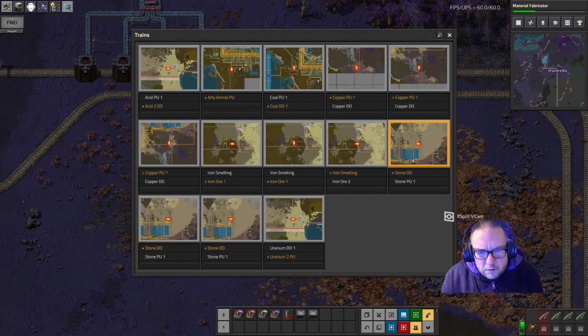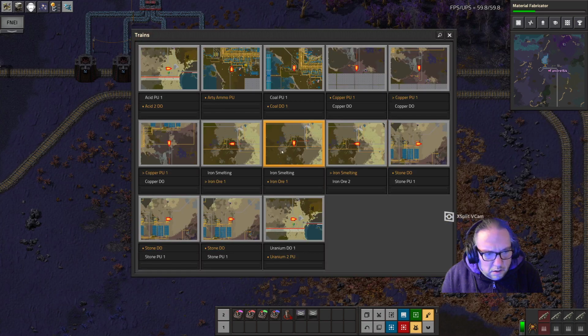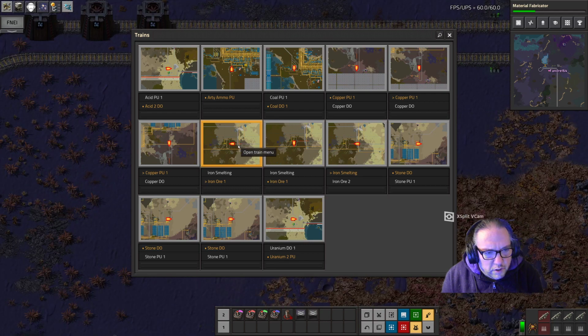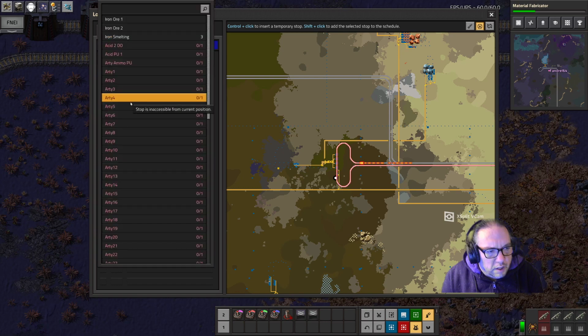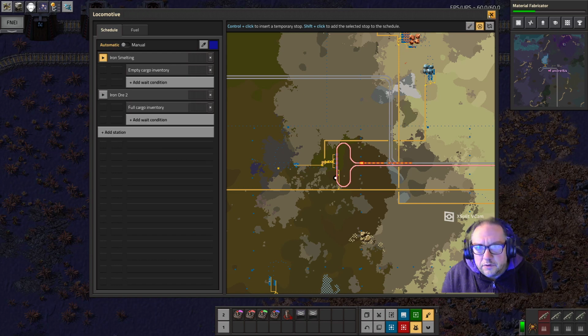So that's that one. This is this. No, that's stone. That's that one. That one's waiting. That's ore 2, ore 1. Wait a minute. Do we have 2 of them waiting here? Yeah, we got 2 of them waiting here. Okay. So this one we're going to get rid of, and we're going to add a station, ore 2, full cargo. Okay? So that's both of those.